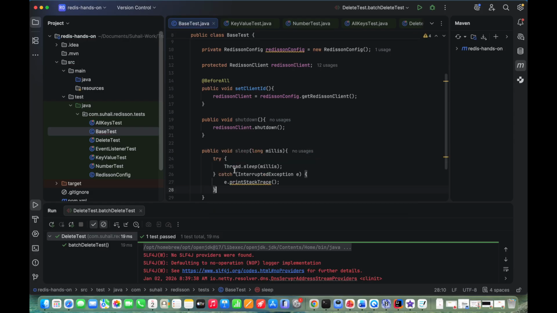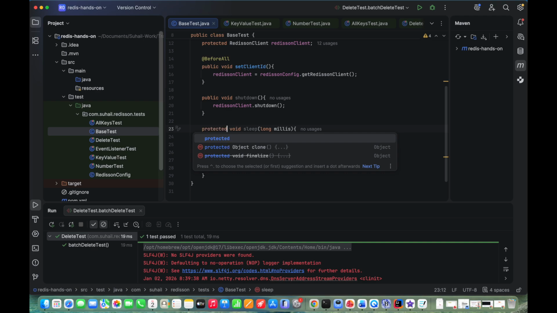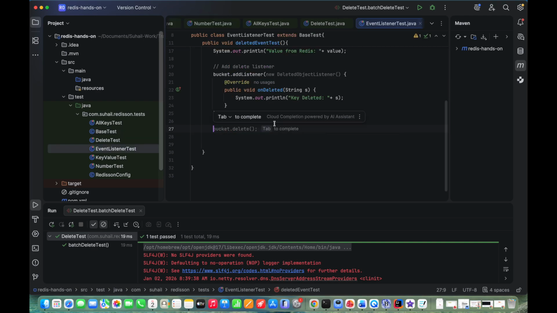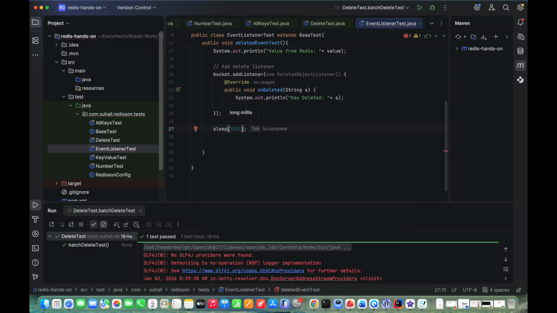And I'll use Thread.sleep, simple. We can make this method protected. Here we can use this sleep, and let's say we want to sleep for 60,000 milliseconds. Now we are waiting.